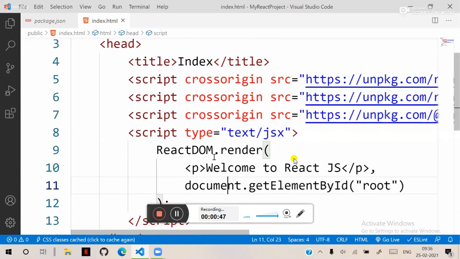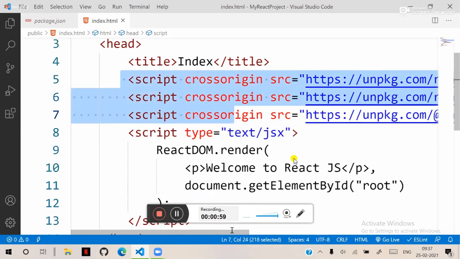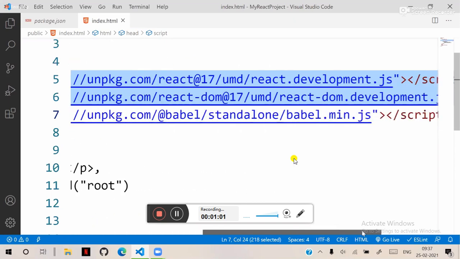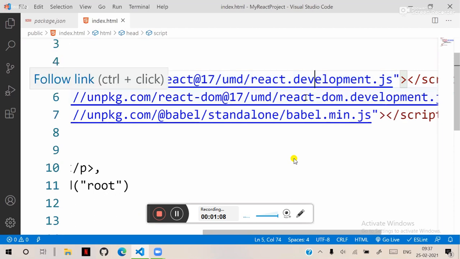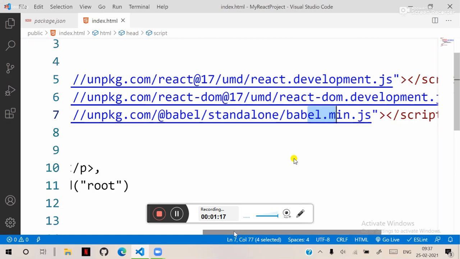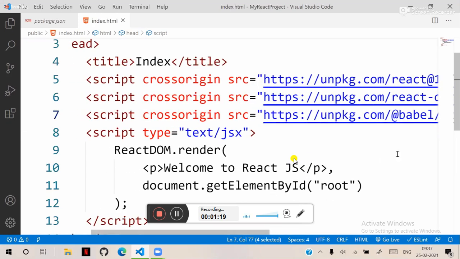In this index.html, we have integrated, embedded these scripts. 3 scripts are required: React Development JS, React DOM Development JS, and Babel. These 3 CDNs you need to integrate and configure.